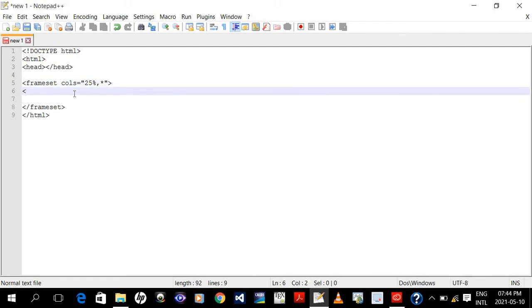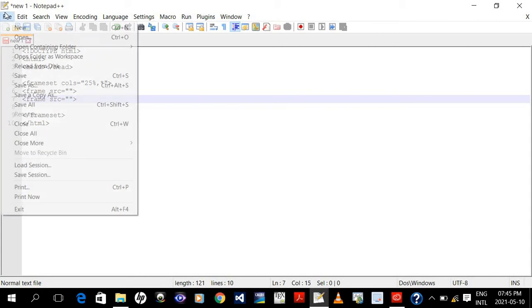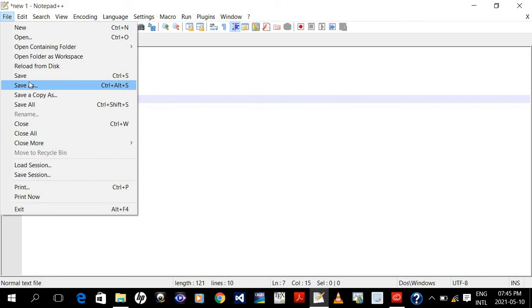So let's say inside we're going to have a frame, then we have src, this will be the first column, then frame src, this will be the second column. Then I'll go ahead and save my HTML file.